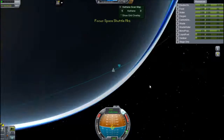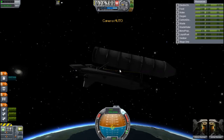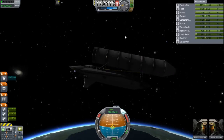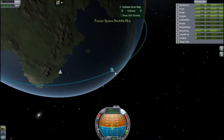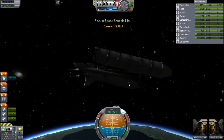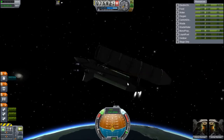On my career mode, which I just play by myself not on the channel, this is kind of my main method to get into space right now, just because it looks cool — no other reason. You don't need other reasons. As long as your spacecraft looks cool, it'll be fine.